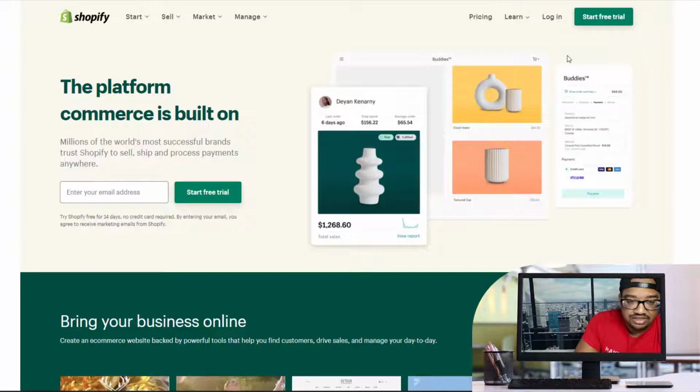If you are selling things such as clothing, if you want to start a food business and you just want a generic website where people can order your food products online, or if you sell shoes or anything similar to that, you can start a Shopify account for free. And again, they're just like Wix. They have multiple templates you can use. Most business owners use Shopify. I use Shopify for my merchandise store. So Shopify comes in handy. It is very easy to use. They actually give you an email domain. So they're very highly recommended.